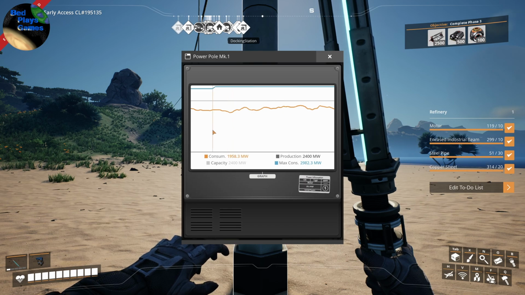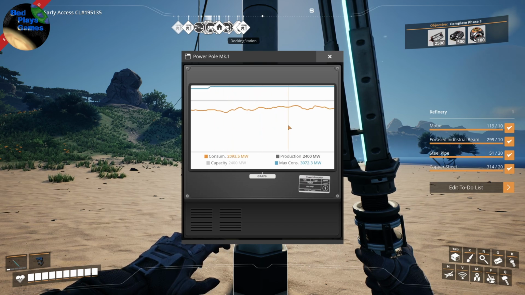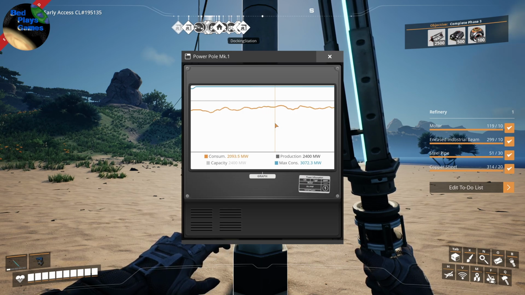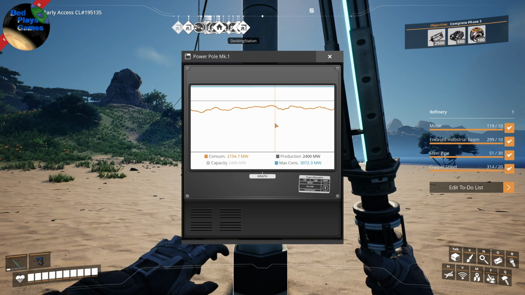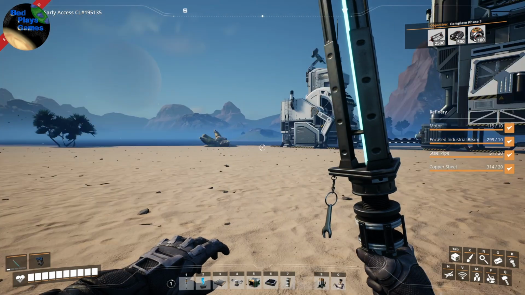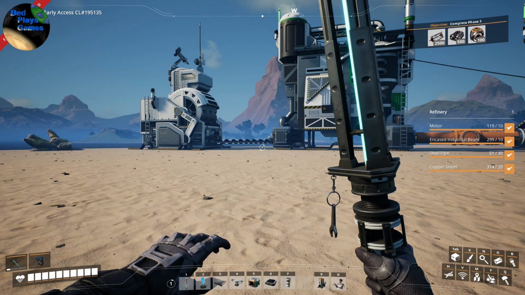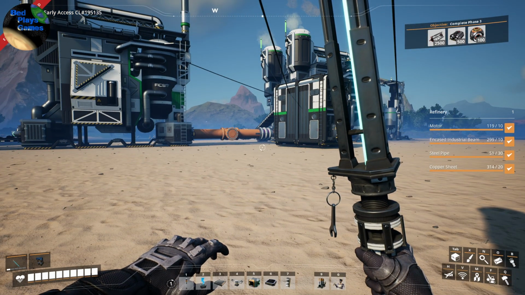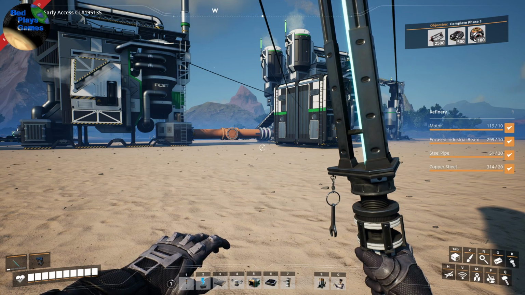However, you'll see here that our capacity is 2,400 megawatts and our consumption is right around that 2,100 to 2,200. And I really don't want to break a fuse. And our max consumption is all the way over 3,000 megawatts right now. So this is going to be enough, I think, to get us through to where we're going to be able to unlock fuel generators. And then that's going to be a really big project.